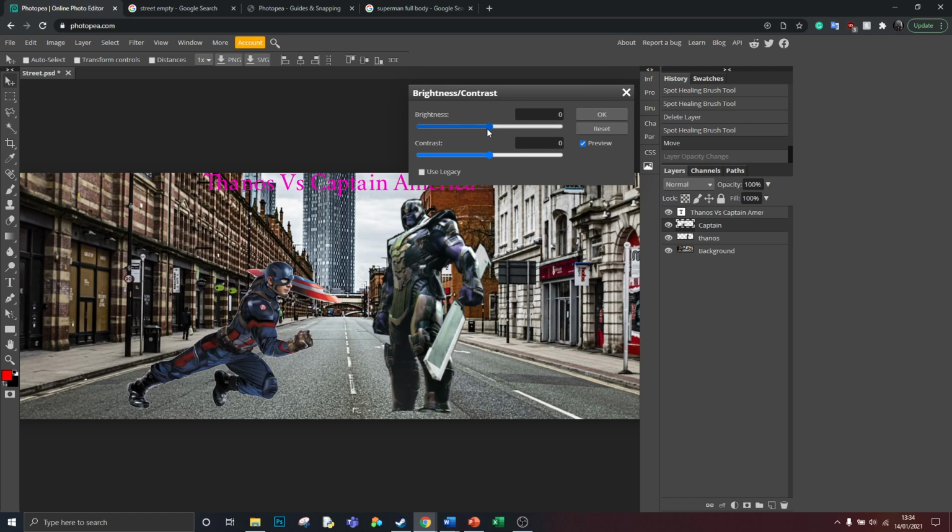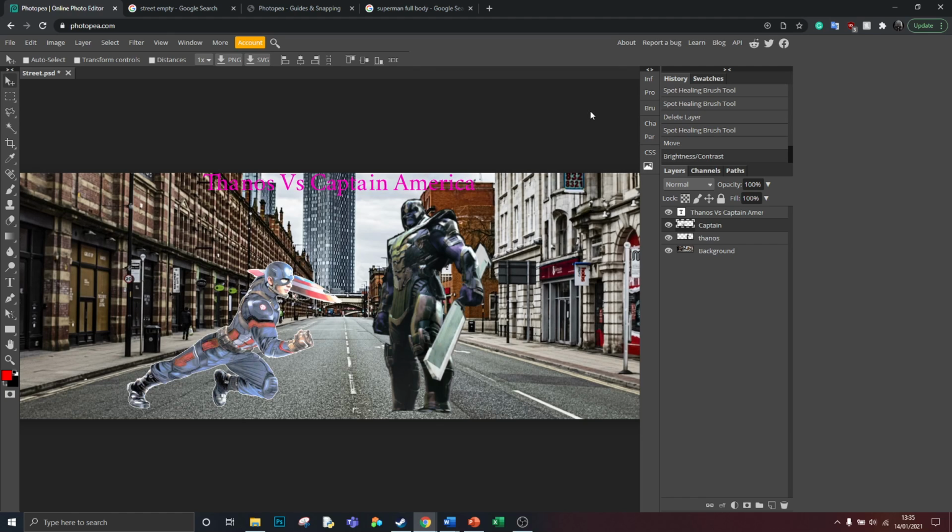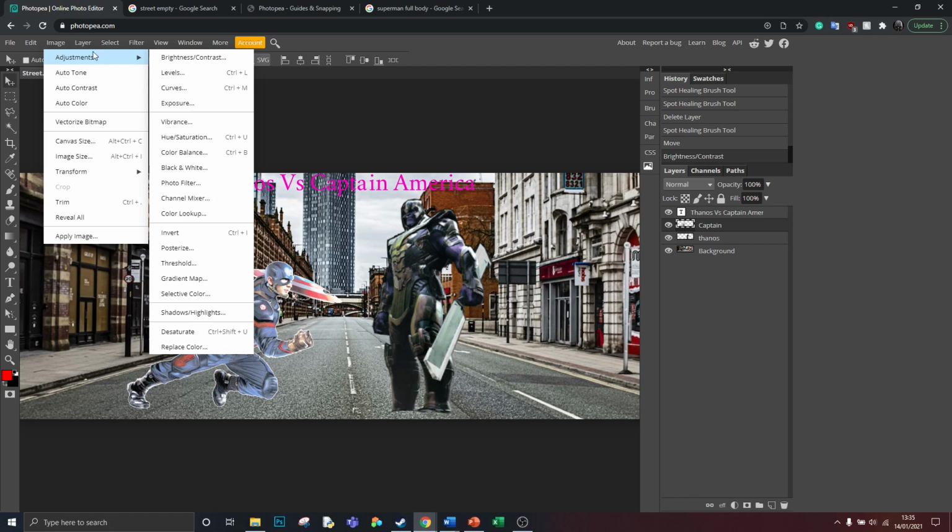So all this does is it just changes the brightness of your image. So it just adds more light to the image. The contrast changes how much this reflects. So if we put that at 100, it's reflecting all the light, so it's kind of become hard to see. So if I turn the contrast all the way down, it's starting to look a little bit more comic booky, isn't it? Like it's from a comic book. So I'm going to say I'm happy with that for now. Then I can go back to my image and change some more.